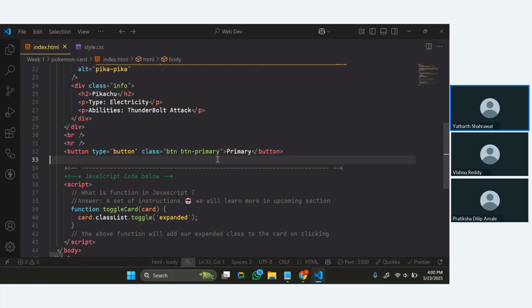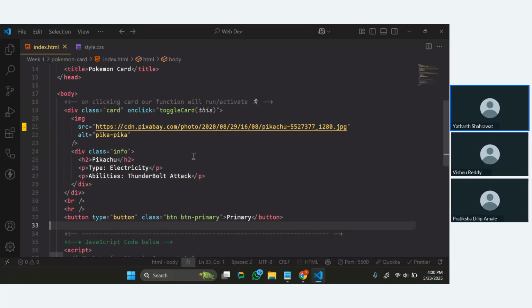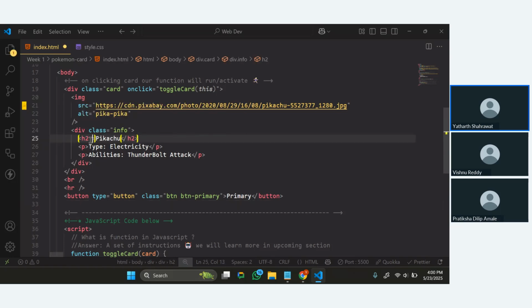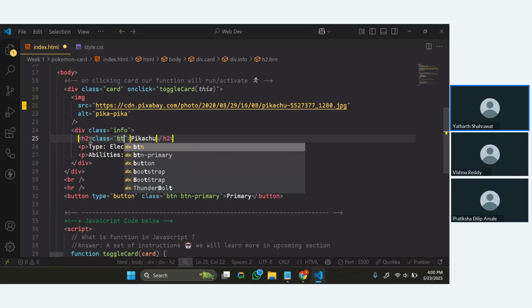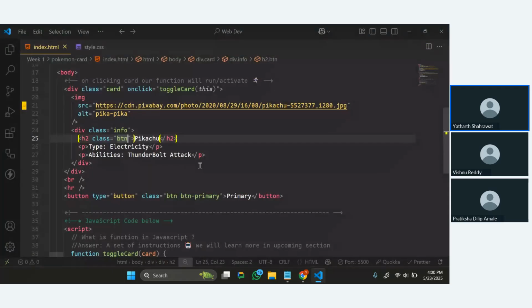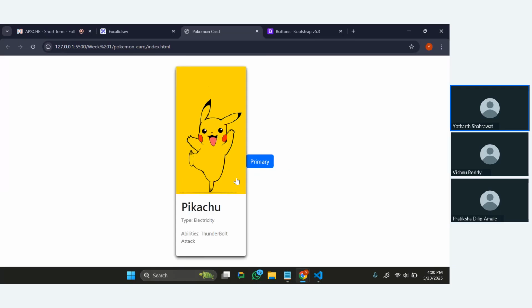Like if I write the class name here, let's say where should we write? Anywhere you can write the class. Like BTN. If I write BTN, it is clashing with my CSS. So it will not work because we have already made manual CSS. So keep in mind that when you are using Bootstrap, do not use other CSS. Otherwise, it will clash and it will be a problem. So don't do that.